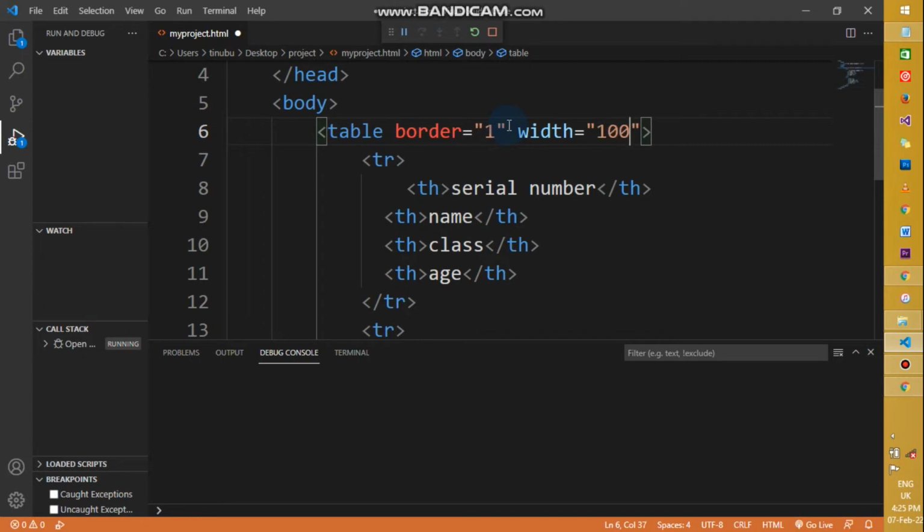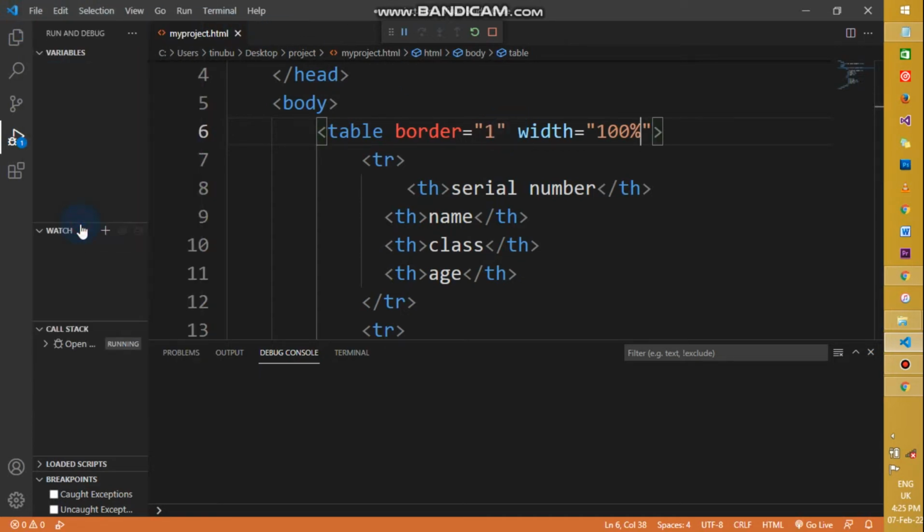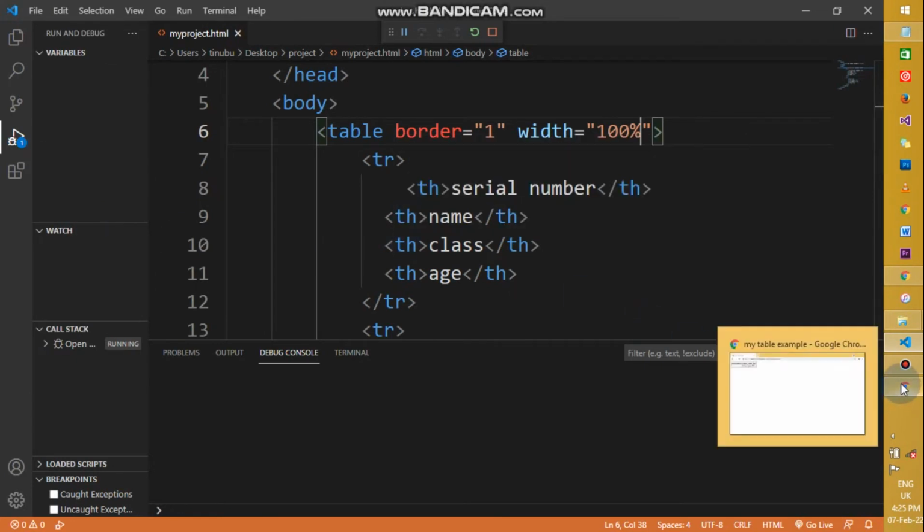I taught us in image, when we were doing image, that when you use 100% as your width for HTML, it covers the full screen, right? It takes the full size of the screen. So let's put 100% if you want the table to be very big, to cover the whole screen. So you save it and then you can reload.